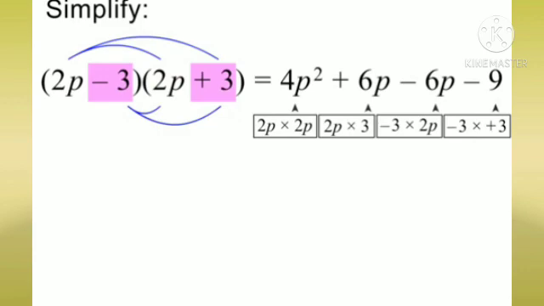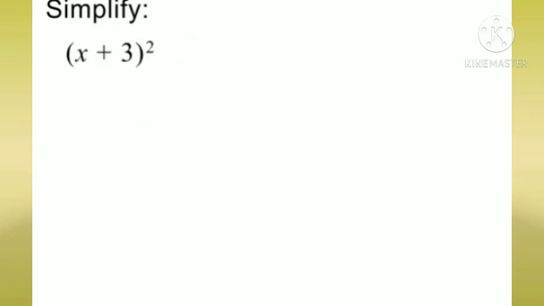Are we finished? No, we have like terms. The like terms again cancel out, so we are left with only 2 terms in the answer, which is what we expected. Please pause to check my working. The next example looks different. Do you know what it means? The power of 2 tells us that we need to multiply the bracket by itself. In other words, we need to do the following, which is what we've been doing the whole lesson.